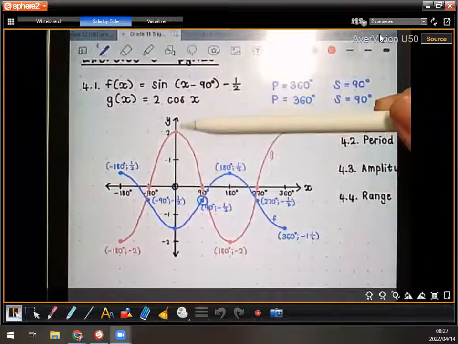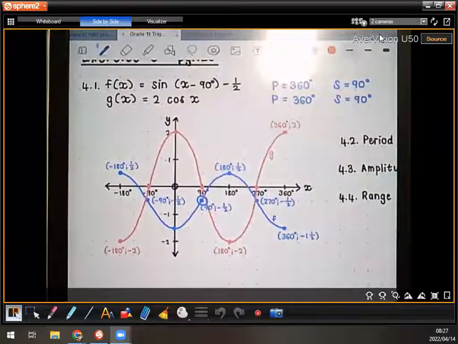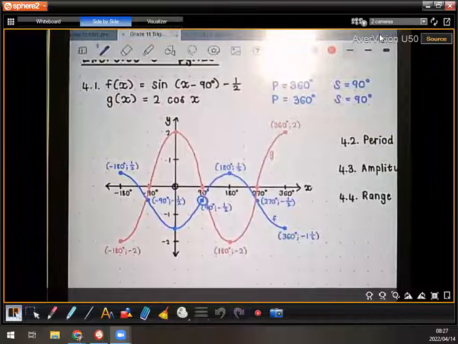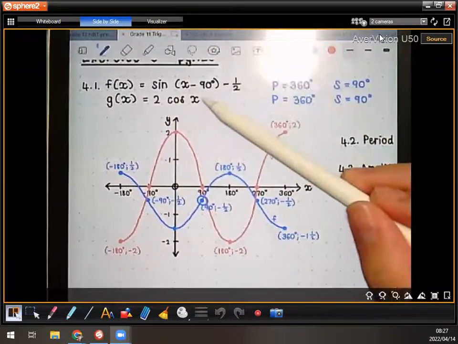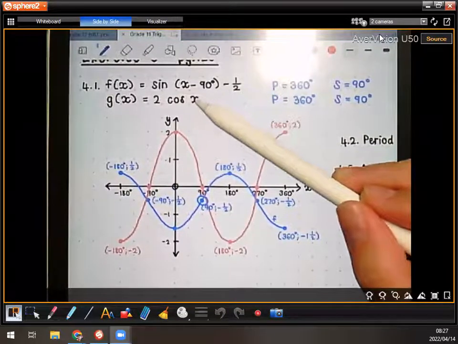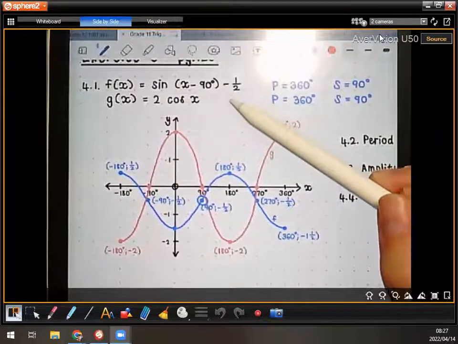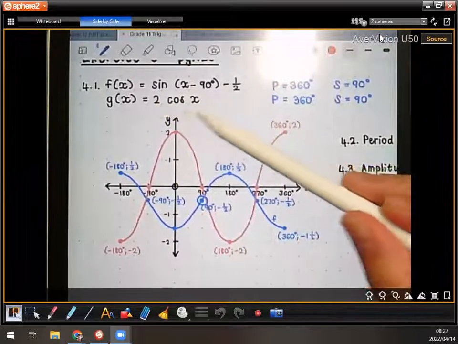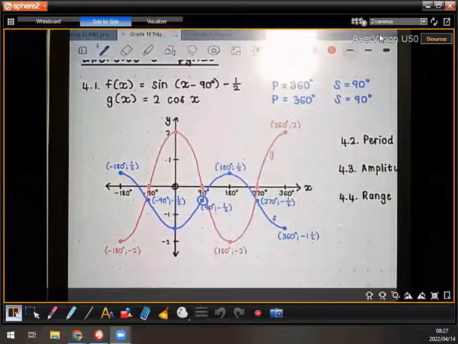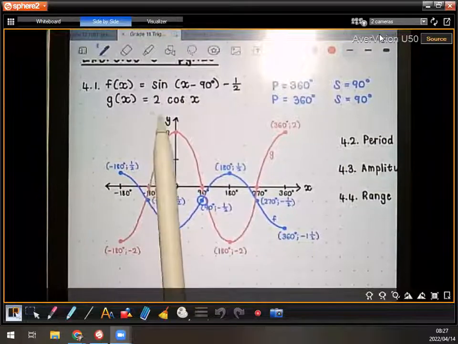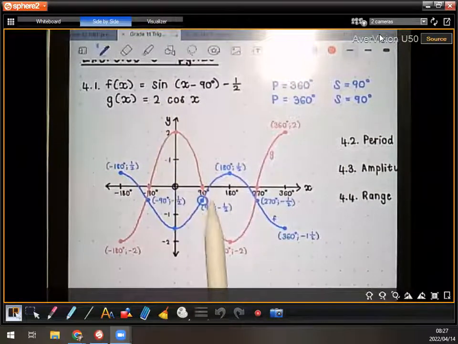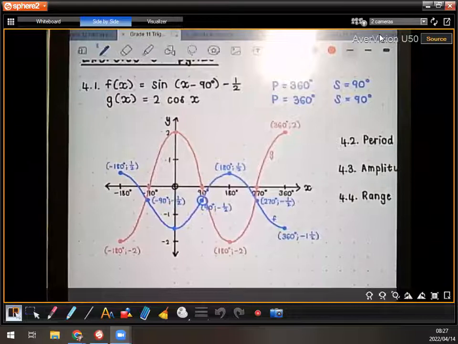So the starting point, this graph is not shifting at all. It's not shifting to the side. It's not shifting up or down, right? There's no degree values here in the bracket, and there's also no plus or minus thing after the whole thing. So the only thing that's happening to this graph is instead of going from 1 to -1, it's going from 2 to -2, right? Because of this amplitude. So maybe if you know that, it can save you some time, right? And you don't have to type anything into the calculator.